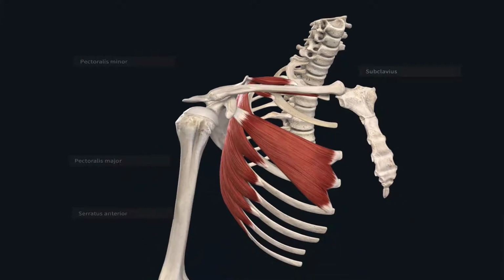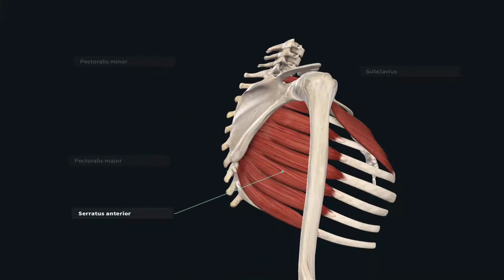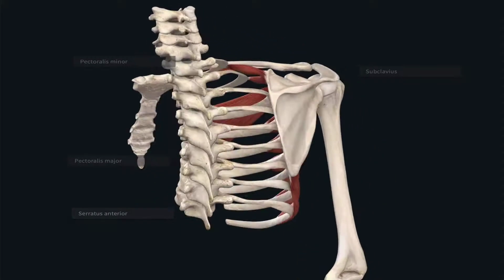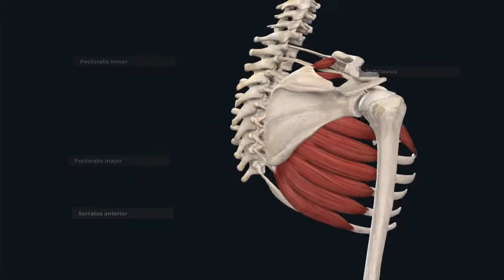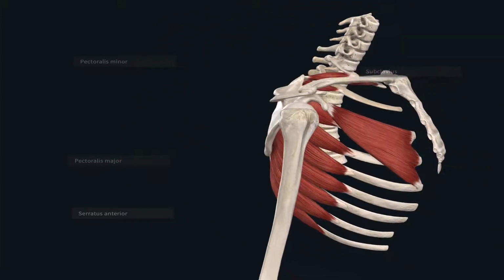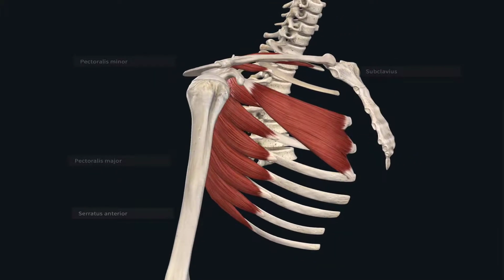Now the fourth of these muscles is the serratus anterior. This large muscle is going to attach in a serrated or jagged appearance to our ribs after originating from the medial aspect of our scapula. So the serratus anterior is going to be in this anterior axio-appendicular group due to its anterior attachments along the ribs.